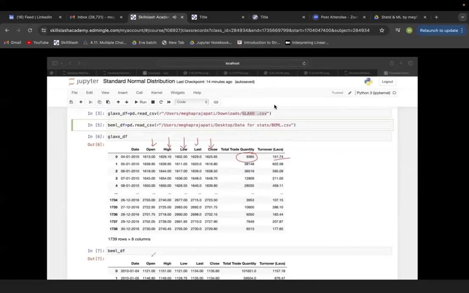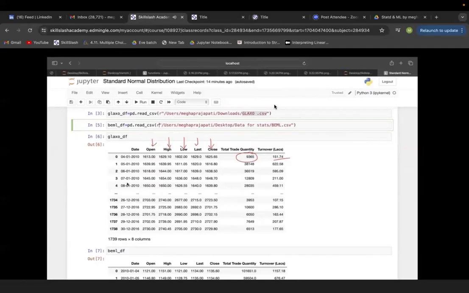Basically, once they are done with the data, when they feel this data set is not going to create any sort of harm if they publish it, then they publish such real-time data sets for people like us, for practicing, for understanding the stocks. Okay, so this is real-time data, but it is of no use to stock traders. Now we are going to write basic Pandas methods on this data set.